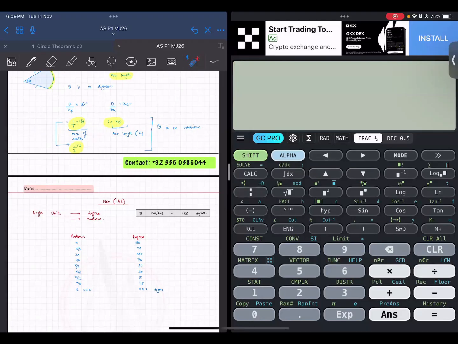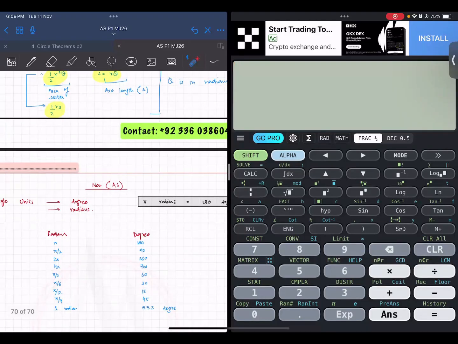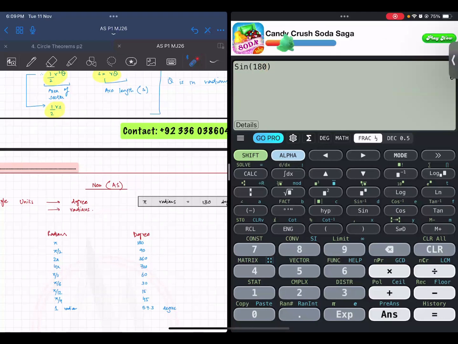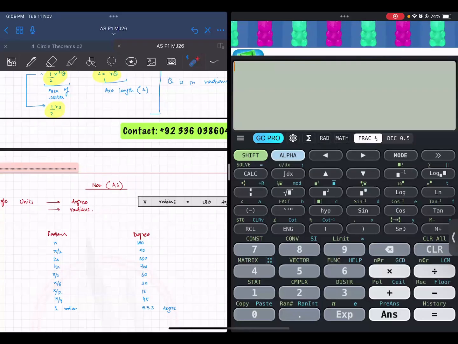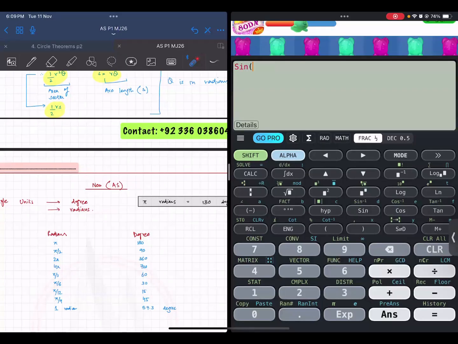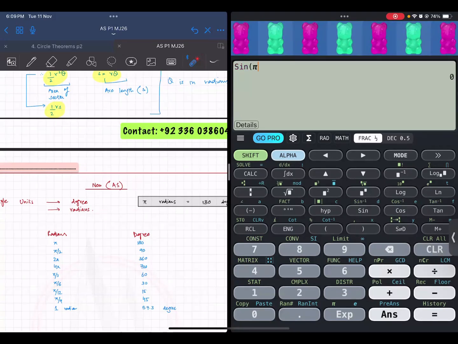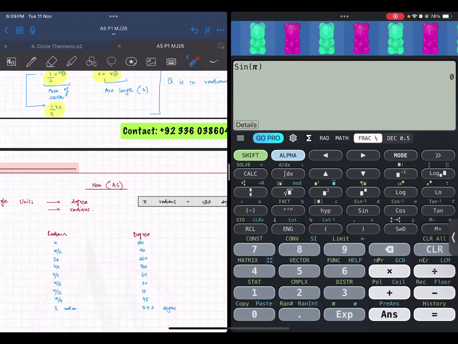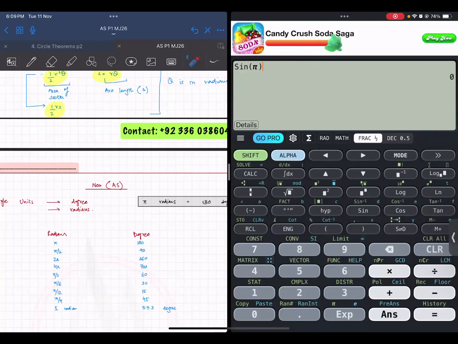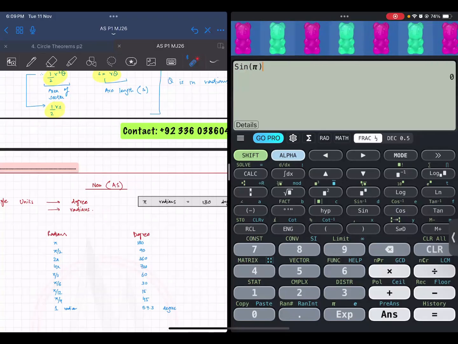This is radian. So look, we know sine 180 is 0. If it is in degree mode, sine 180 gives me 0. And now if I change it into radian mode, I would write sine pi. Again, it is giving me 0 because pi is 180. So I convert it into the radian mode, and then I use the pi inside the sine and the cosine or whatever that you want to use.